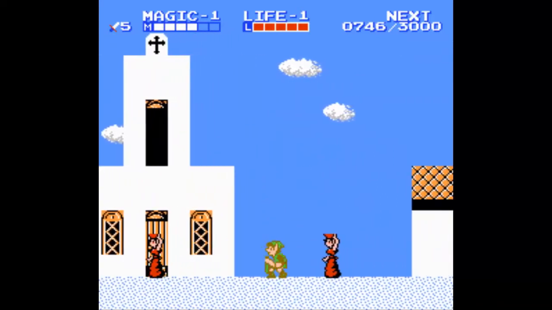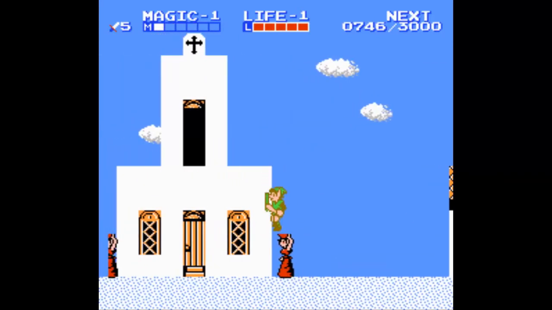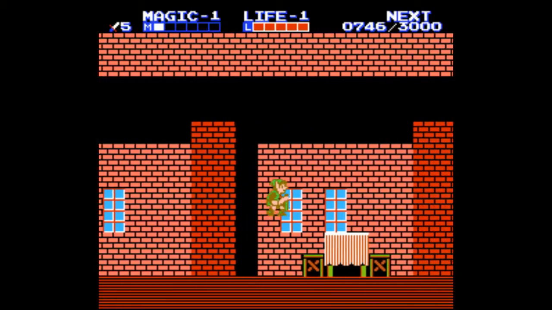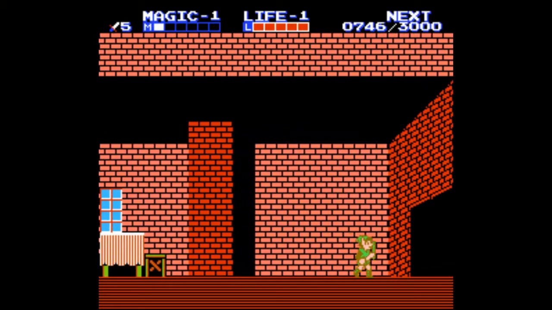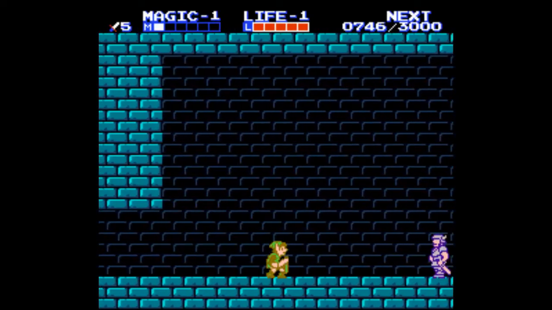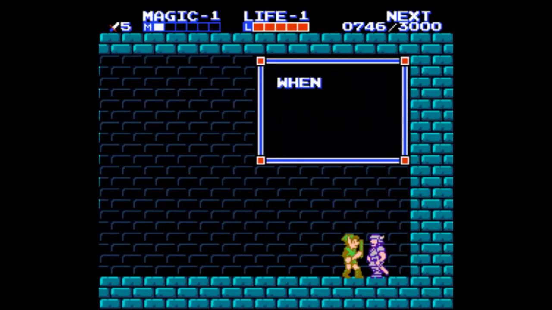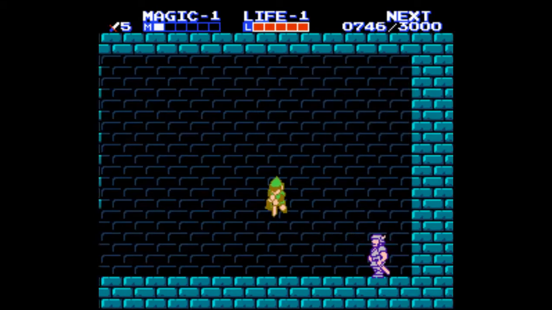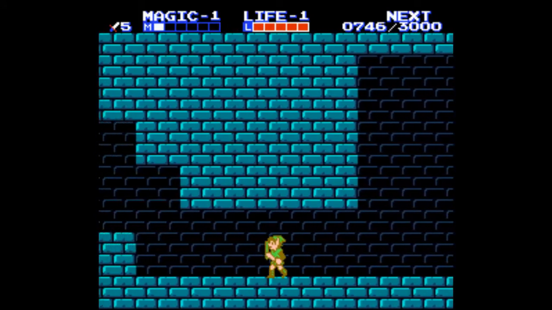Now here's the church bell that she was talking about earlier. So if we use the jump spell, we can actually jump all the way up here, get a little bit of a running start, and we get up here. Over here we actually get a new and very, very useful skill. And the skill is, well, you'll see in a moment. And we don't have to use any magic for this, it's a completely free skill. And it is the down thrust, and it is one of the most useful skills in the game, I think.